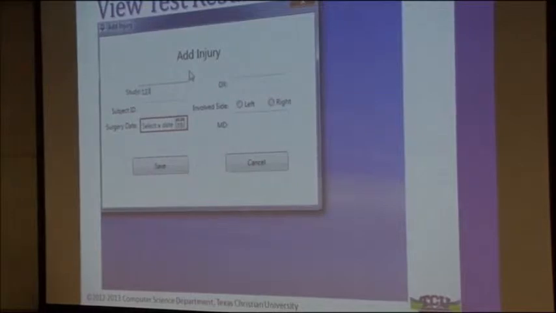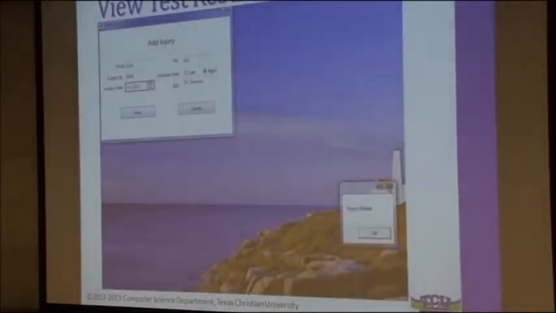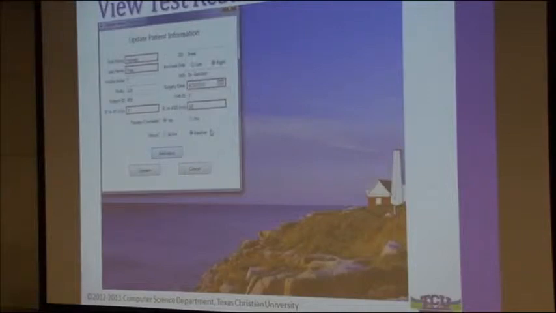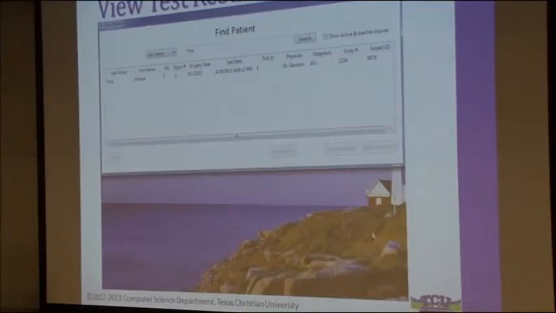So we're going to enter in his new injury here. This time it's going to be the ACL. We're going to choose the same leg, the right leg, and the same doctor that did his surgery. So that injury has been added, and we're going to update the patient. And back here in the search window, you can see that his new injury with his ACL is the only one being showed. And if the therapist wants to see all of his old injuries, all of his old records, he can click the checkbox to show active and inactive injuries, research them, and everything will be pulled up there.